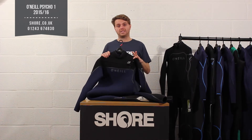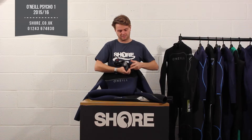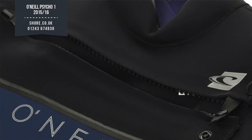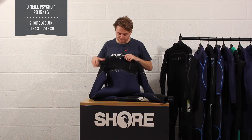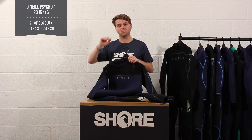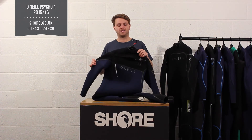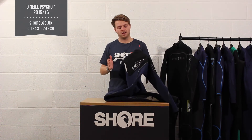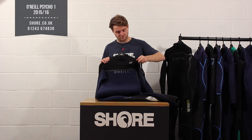This uses O'Neill's patented FUSE closure system, which stands for Front Upper Zipper Entry. It has a nice easy-to-use zip that goes over your head. To get into the suit it's a very long zip, which means you've got a lot of space to climb into — you pull these two panels open apart and climb in. O'Neill spent a lot of time developing this system across all of their chest zip range, and the key reason is the way it drains out. If any water gets in, they've really thought about how the water transitions through the suit and out the back instead of hitting your body. We've all been using it for a long time now and really do think it works well.